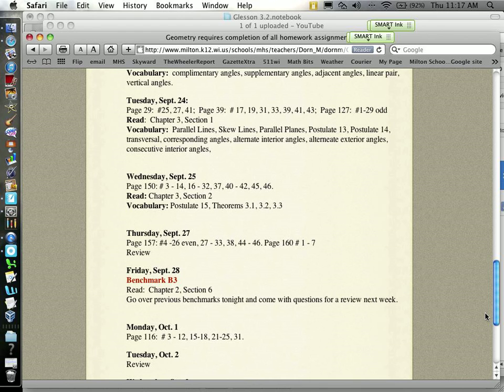We're going to cut to page 160. And we'll just do 4 through 26 even here, I think. Let me just double check those. I just want to make sure I'm not cutting something out that might show up on the quiz. That'd be a good thing to review. I don't want to cut something out and then say, oh, that was going to be on the quiz. That wouldn't be cool.